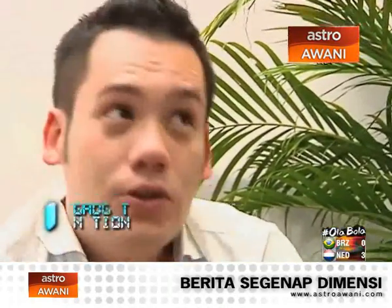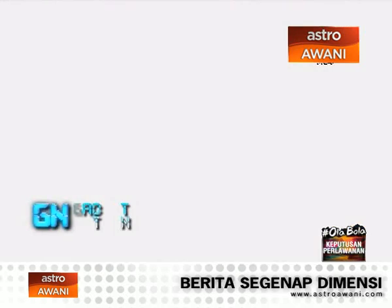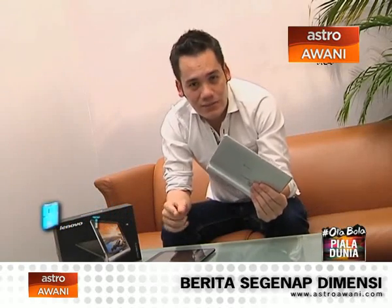It's not too expensive, it's 999 ringgit, so obviously it's not going to have the greatest specs. I should stress that because if I start comparing it to what Samsung have on offer here, well, the design may not be as unique, but obviously the features and everything inside it rather, is much better. So it'd be very unfair to compare the two in that sense because one is more expensive than the other. So let's focus first on some of the positives from Lenovo, the Yoga tablet.